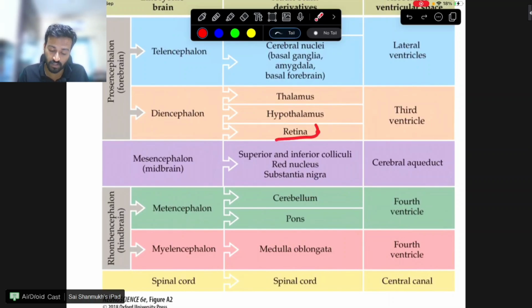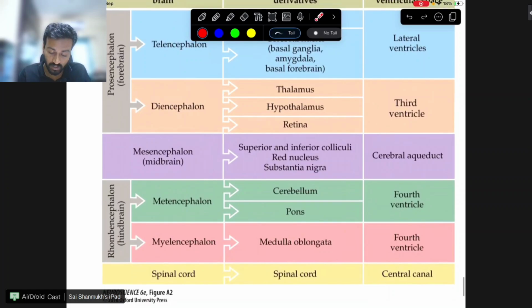This is very, very important. Retina develops from the diencephalon, along with thalamus and hypothalamus. We can see that the diencephalon is a connection between the mesencephalon and the cortex, right? So it should be a mediator between the rest of the brain and the cerebral cortex. So what is that relay station? That is the thalamus for the sensory signals, and between all these basal nuclei pass the motor tracts. So this is a very, very important juncture.